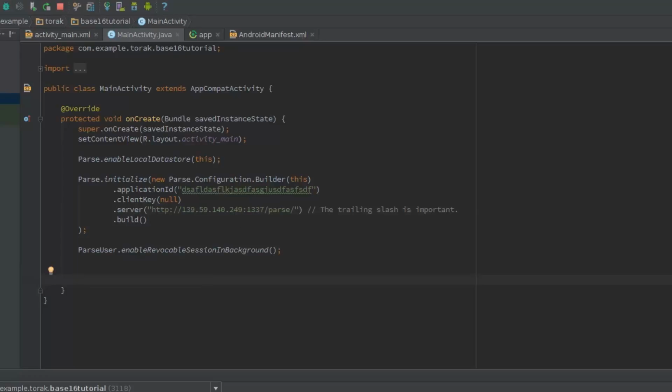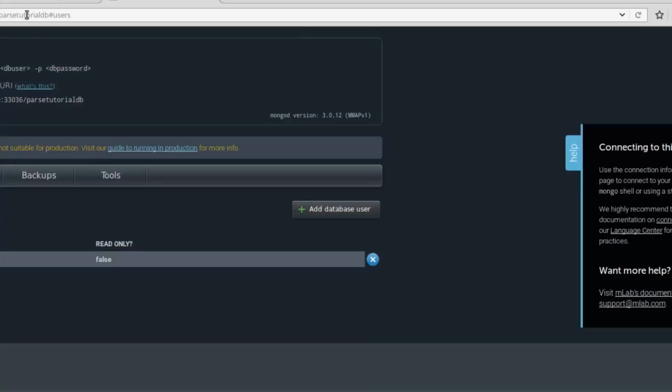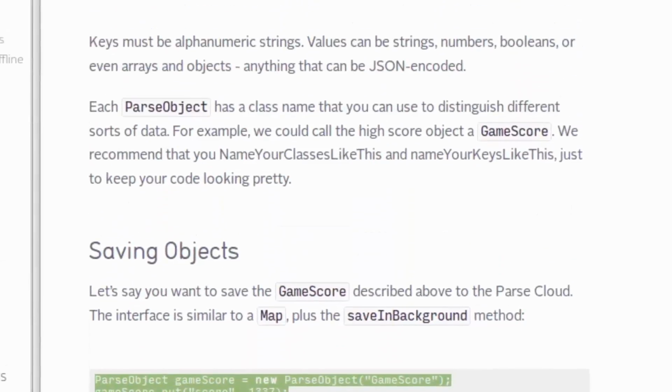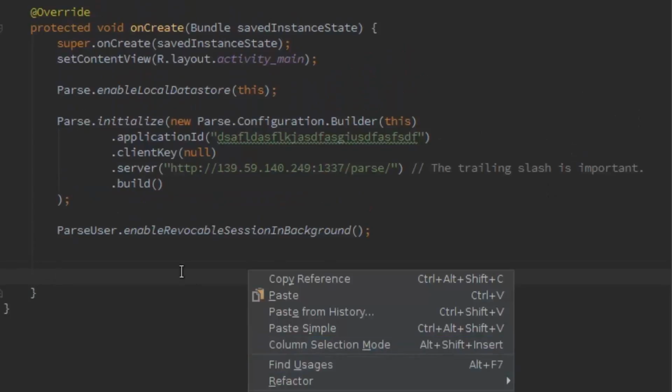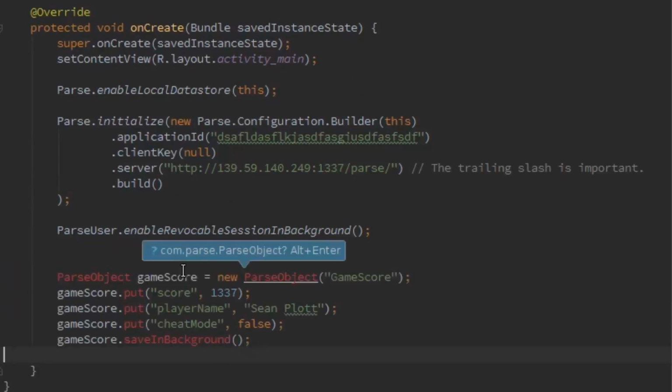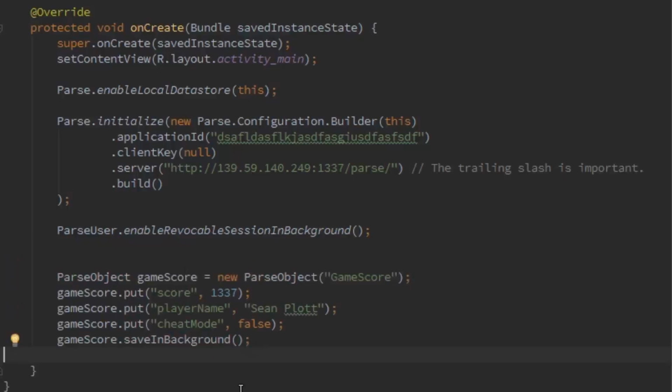Now we are going to test it with saving. Let's save an object to our server to see if it's working. So we have to add this, and as you can see, let me show you with RoboMongo.